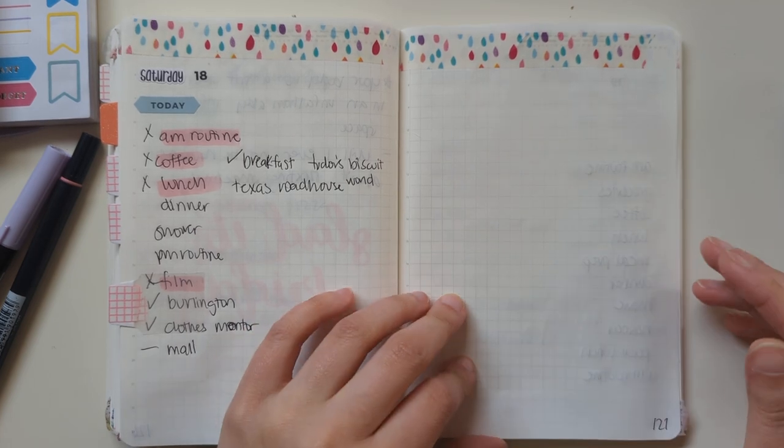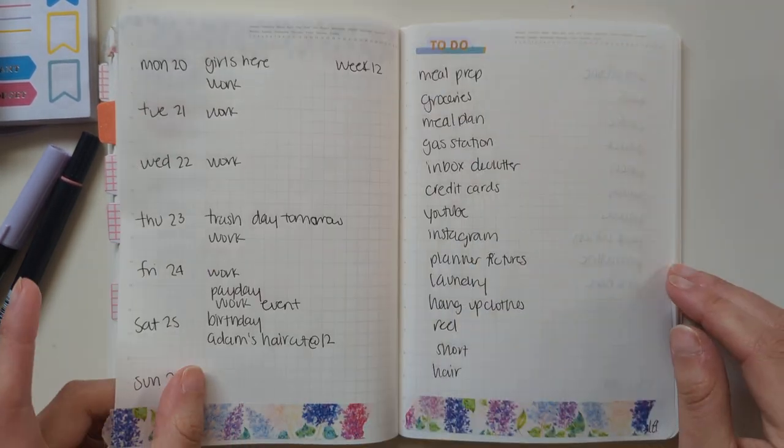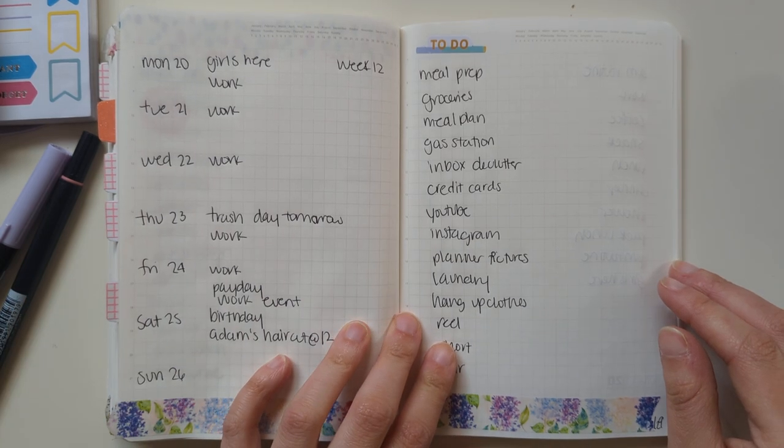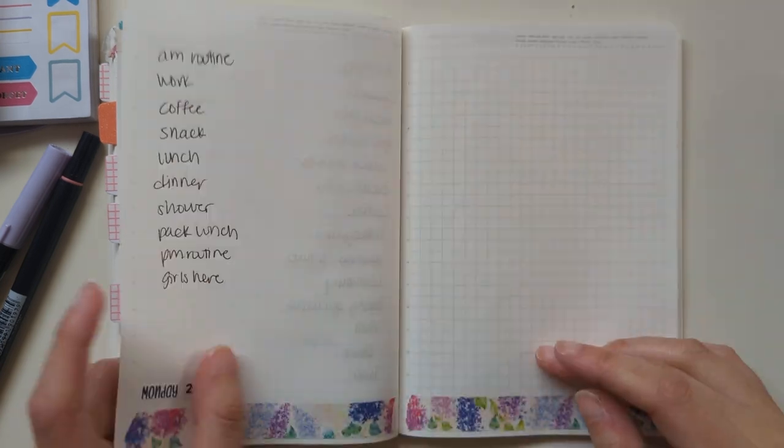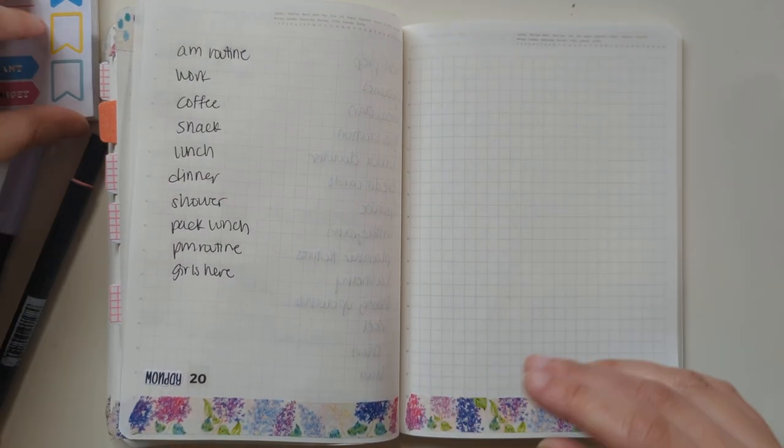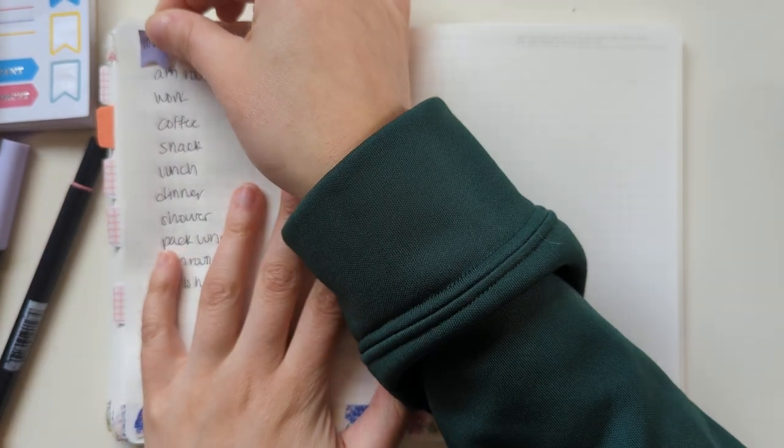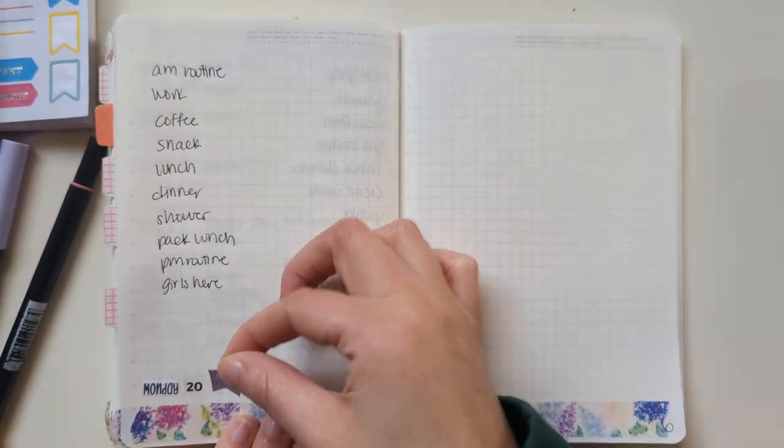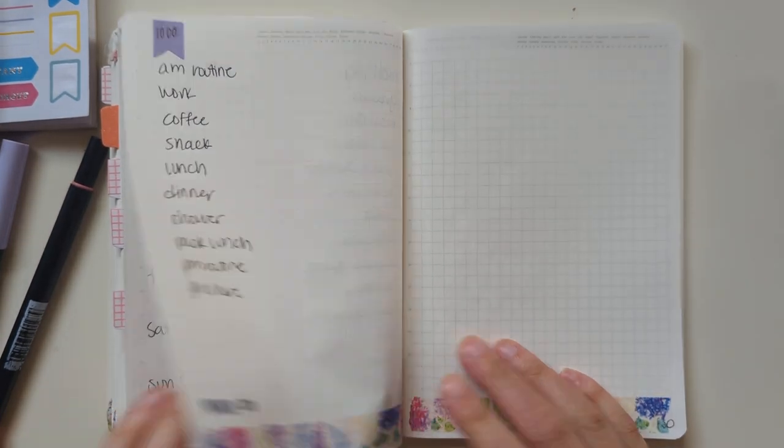So that is pretty up to date. So this is today, which is Saturday. This is Sunday, which is tomorrow. This is my weekly plan with me for week 12, my weekly spread. And then this is going to be Monday the 20th. And I actually want to put down a to-do sticker on here. I'll do the purple. I don't know where to put this. I guess up here. Okay.